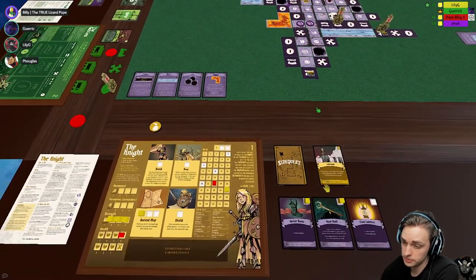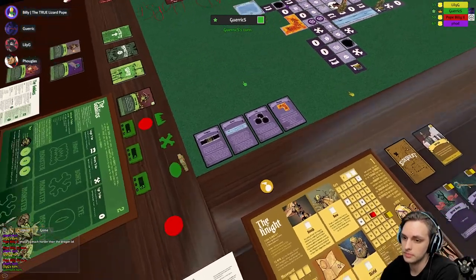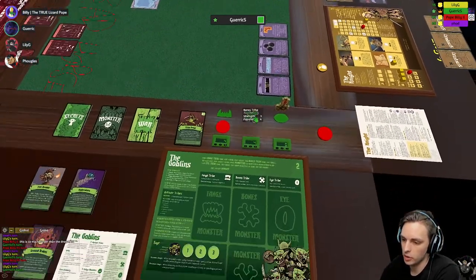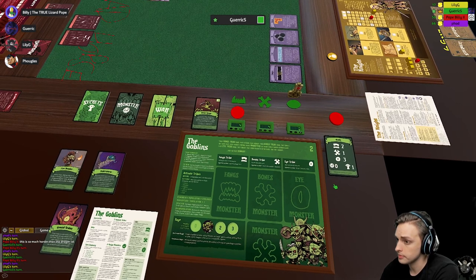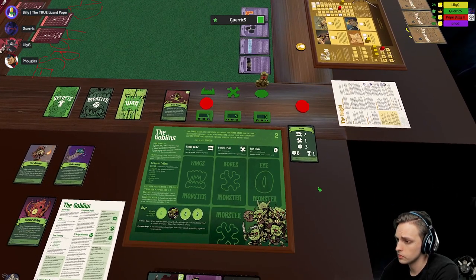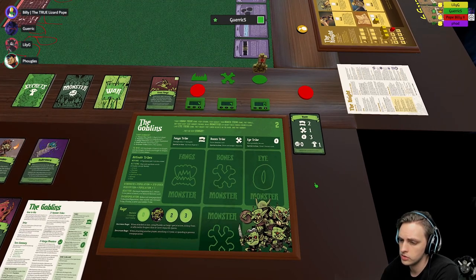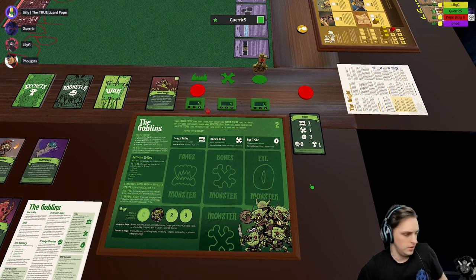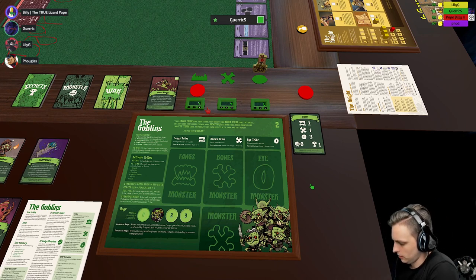Is that your turn? Oh, sorry. I should have passed turn. Okay. I have zero rage, so I gain one. I get a war card. Farts. I think I'm gonna have to scatter something.